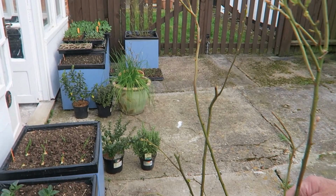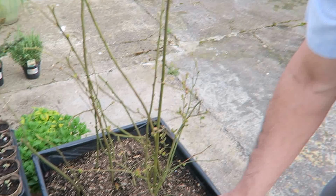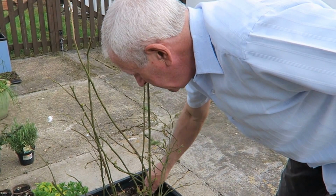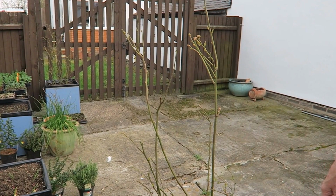These are blueberries. They're in their second year, first year in these, but they've been in like a 10 litre pot, and I potted them into these, some nice ericaceous compost in there. We did have blueberries last year, but I'm hoping to get a lot of blueberries this year, just to show that we can grow them. And as you can see, they're coming on nice. I have trimmed them back a little bit because they're getting too strong. So hopefully we're going to have some nice blueberries.